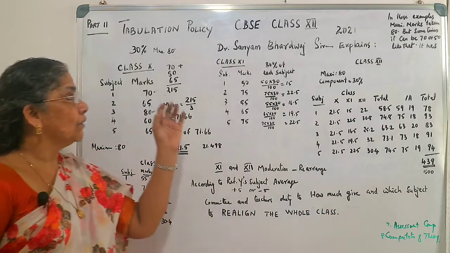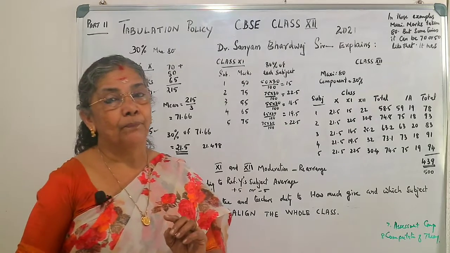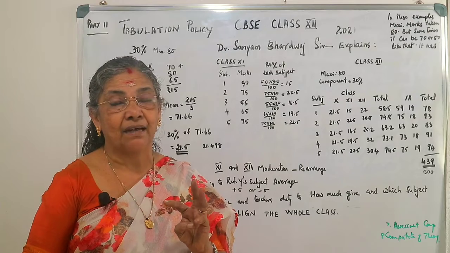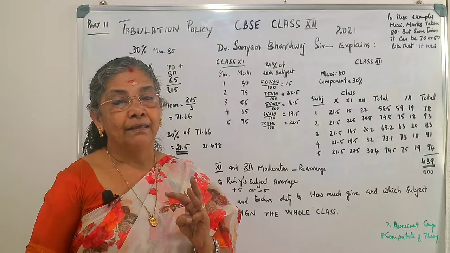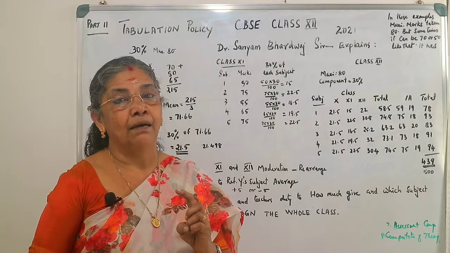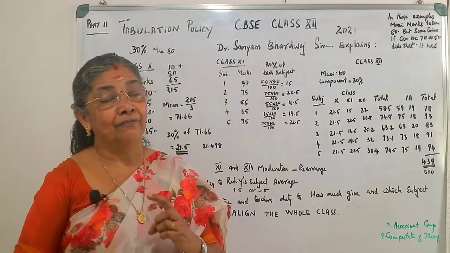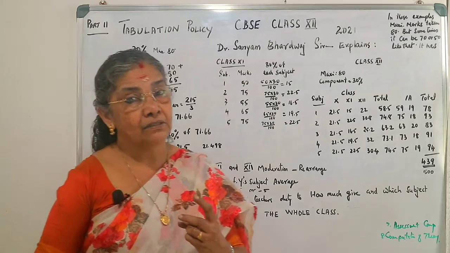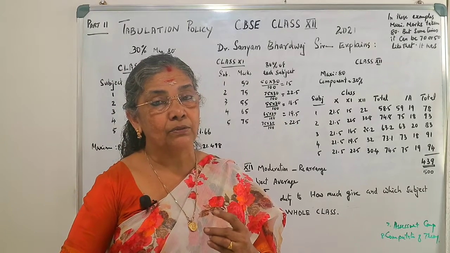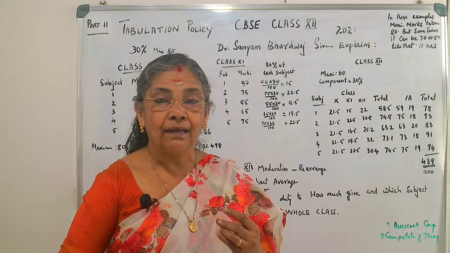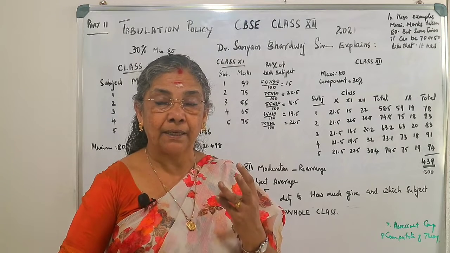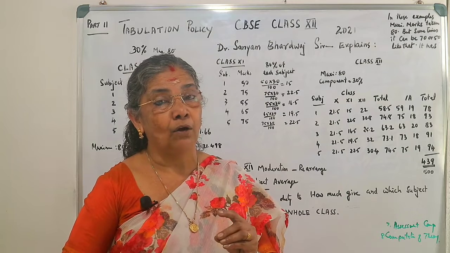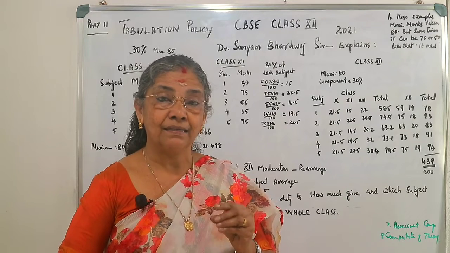So we know that for plus 2, we have to take into account the average of the best 3 subjects from 10 standard, then the plus 1 final year marks of the plus 1 students. Then for the plus 2, we have to take the unit test, the pre-board examination, and the midterm, which is up to the decision of the committee and the subject teachers.